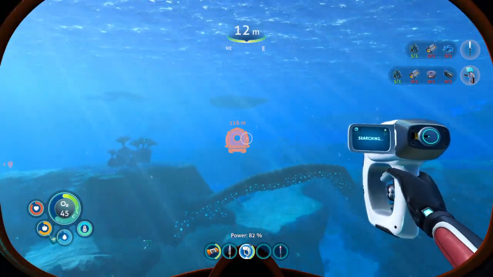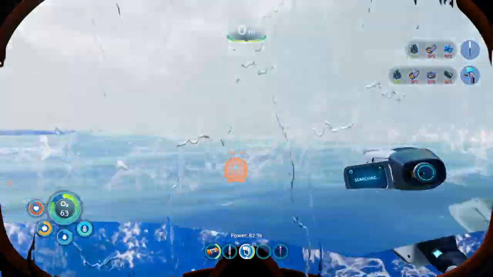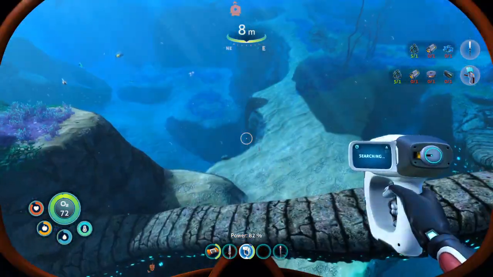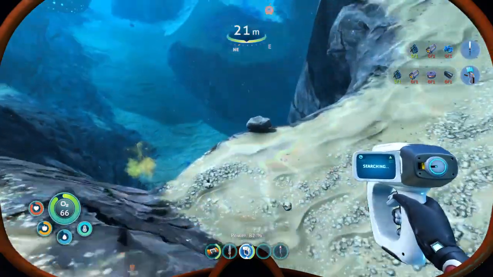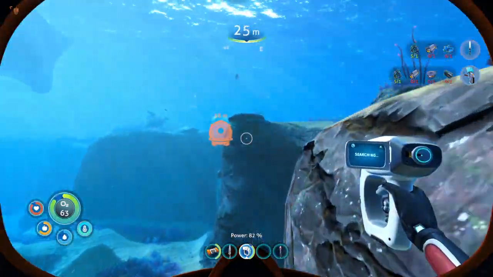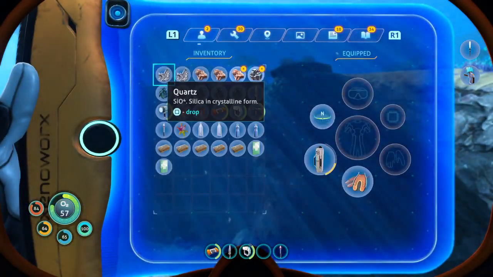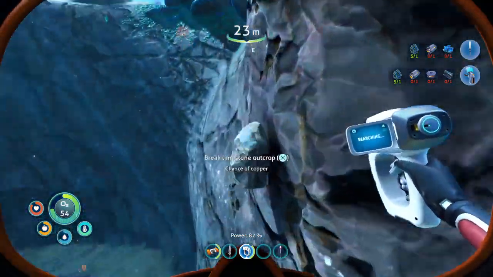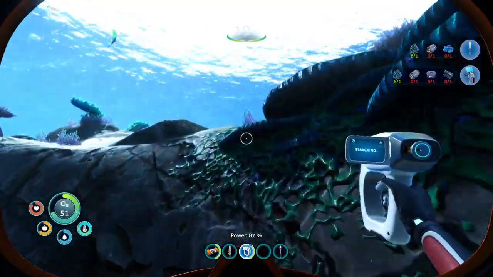So now, I have that blueprint. I can make a sea glide. I might have to get a couple other, what do you call it? Supplies isn't the word I'm looking for. Resources, that's the word I'm looking for. I might have to get a couple others just to be able to do it. But once I get that, I should be able to do some more exploring.